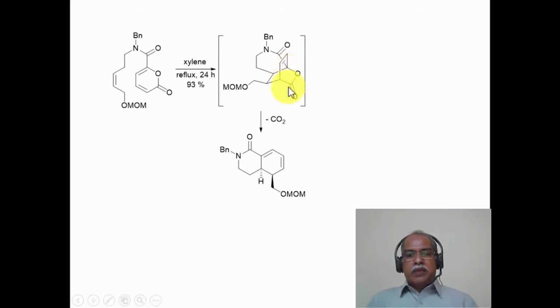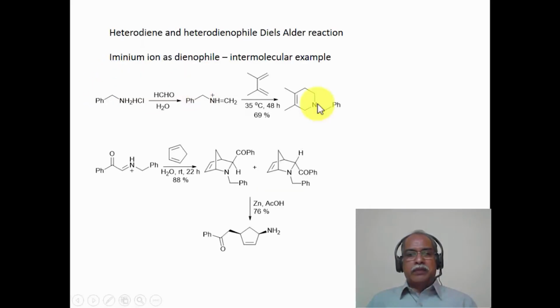By means of loss of CO2, you generate this diene fragment in this particular system. This kind of CO2 bridged systems are angle strained because one cannot maintain 120 degree angle of the carbonyl sp2 carbon in this particular case. So such an angle strain is released by means of elimination of carbon dioxide in this case, and as a result of that carbon dioxide elimination, this adduct is formed, which is the Diels Alder adduct of the pyrone with respect to the Diels Alder reaction with the vinyl derivative, that is the pendant group here.